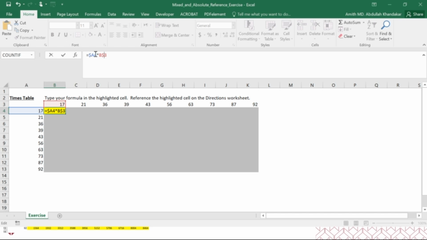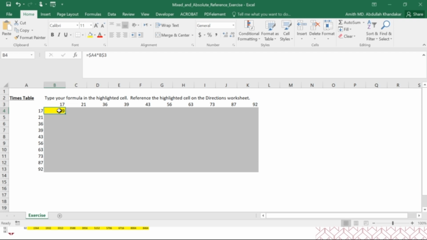So now in this cell referencing, I'm telling it that you can always change the row, but the column doesn't change, as all the numbers are in column A. For this, you can change the column, but the row doesn't change, as all the numbers are in the same row, third row.